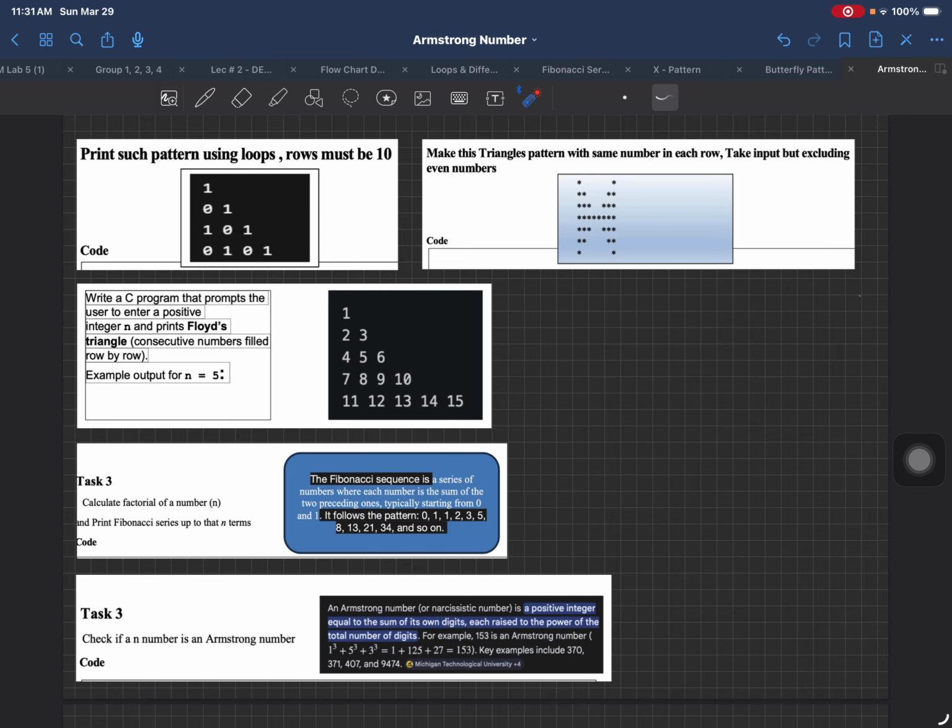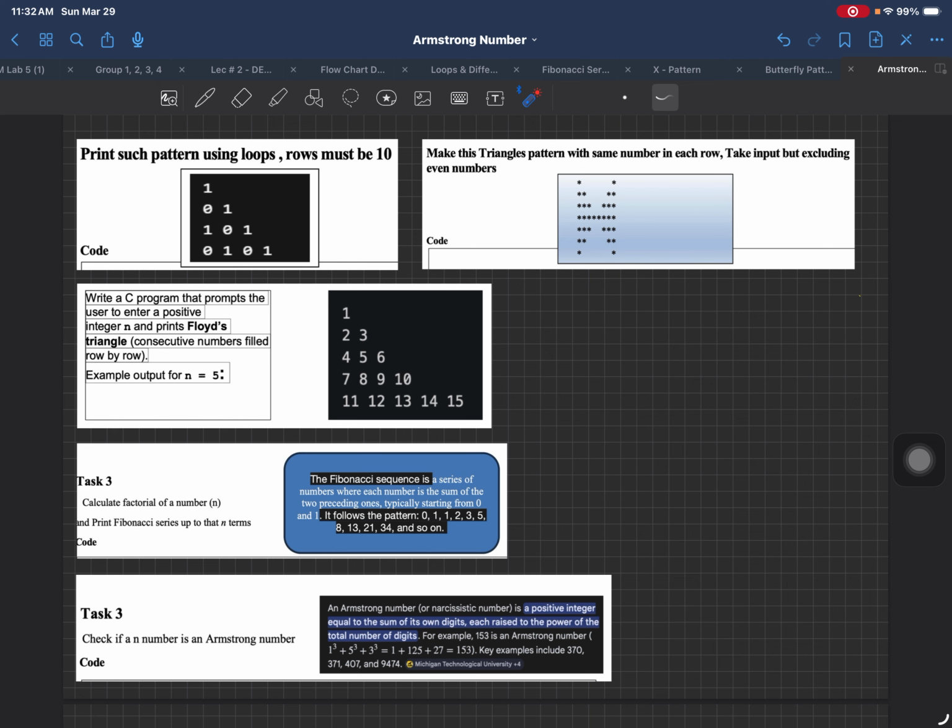Maybe the second last part for this series, or maybe as this goes on, we can do a lot of other algorithms, specifically when we are going to go towards functions and a lot of other stuff. Today, we are actually discussing the Armstrong number, and that Armstrong number is this thing.